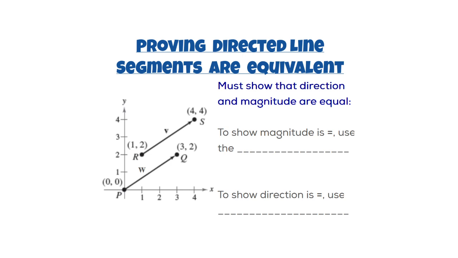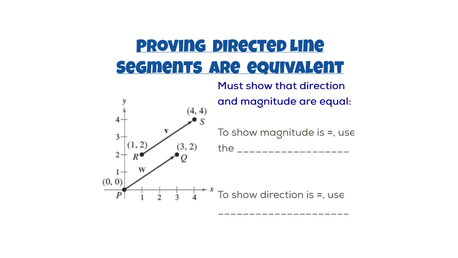Now, for directed line segments to be equivalent, their features, their characteristics have to be equivalent, which means the two things, the direction and the magnitude, must be equal. So if you look at this scenario, I have to show that the direction and the magnitude are equal. So looking at these two vectors, now I can look at it as a directed line segment, PQ, or I've gone ahead and named it vector W. And we're really going to use a lot more of the vector W, vector V, instead of the directed line segment. Okay, so let's think about this for a second.